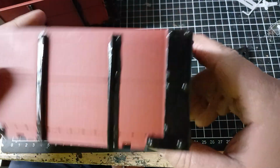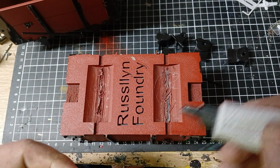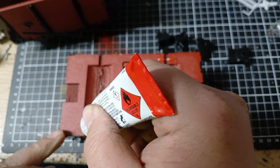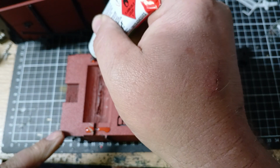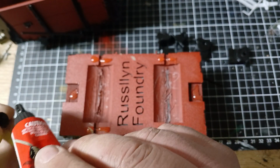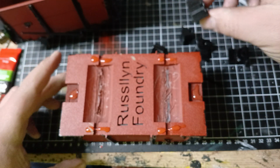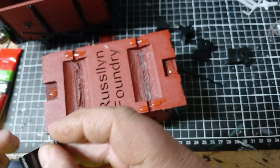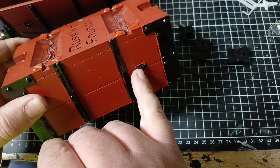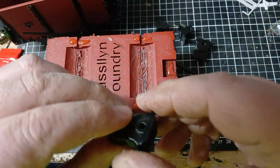So assembly is ridiculously simple. We turn the wagon on its back. We apply glue to all of these spots. Now the only slightly technical part of this one is that the axle box with the handbrake goes on the same side as this little eyelet to the back, like so. So we'll install our couplings.